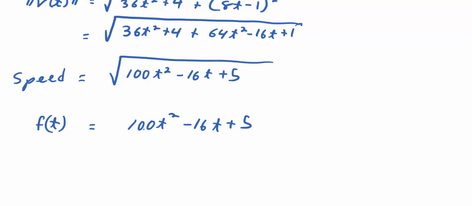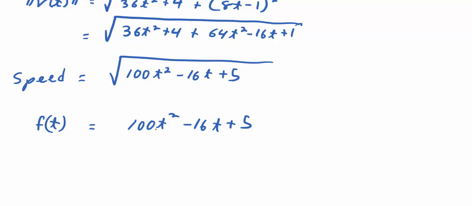The t value that makes f of t a minimum will be the same t value that makes the square root of f of t a minimum. Okay, so what is this thing? Well, it's a function of one variable. You could use calculus 1 techniques to minimize this function. In other words, you could take the derivative, set it equal to 0 to find the critical value. There'll be only one, and that will turn out to correspond to a minimum if you do the first derivative test on it.